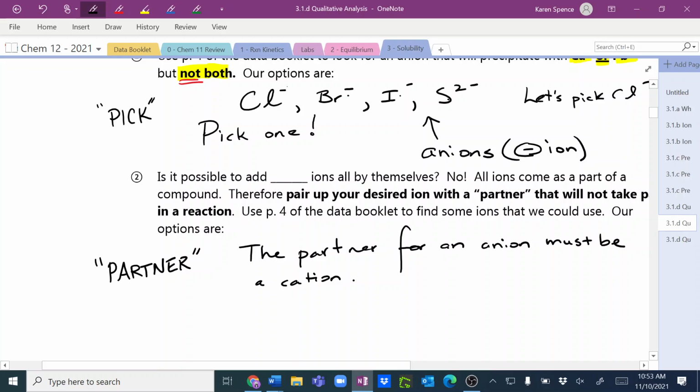Because you know that sodium chloride is table salt and that's just around everywhere. Yeah, but when I say it's readily available, would I have a problem if you were doing this and you chose bromide? No, that's fine. You could choose sulfide, iodide, whatever you want to. If you were doing it in practical circumstances, you might be like, chloride is cheap, right? It's more expensive to go out and buy an iodide salt than it is to buy a chloride salt.